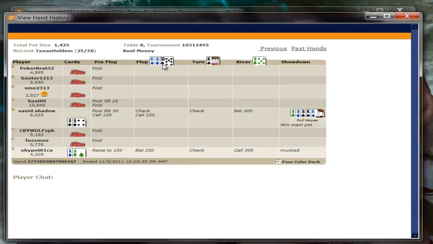He checks. He flops bottom pair. I bet 250, which is more than 2/3 of the pot. That's about right. He calls. It's not terrible. I mean, the call's not terrible.